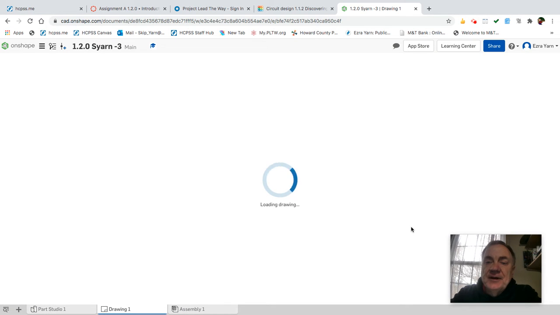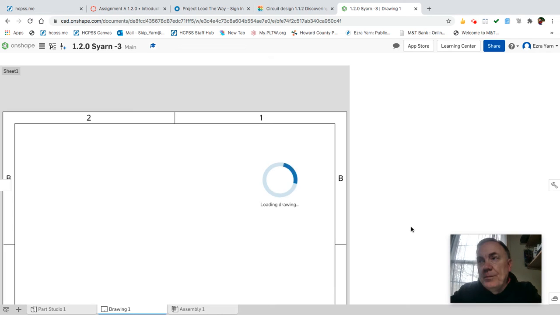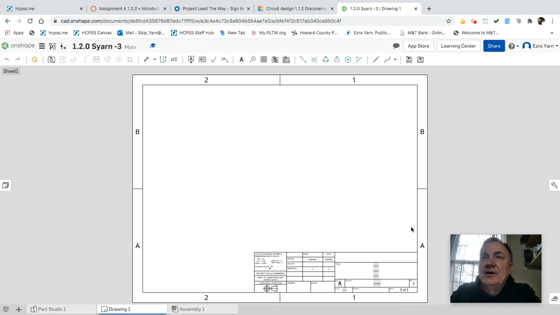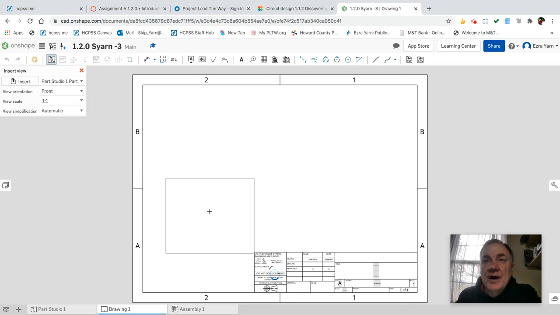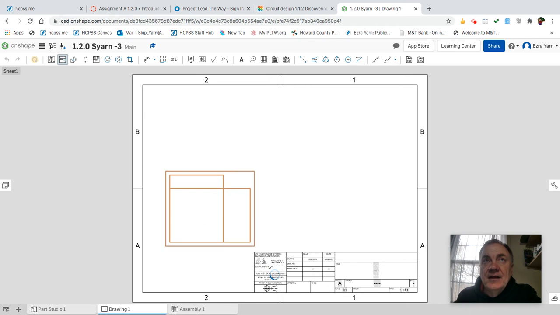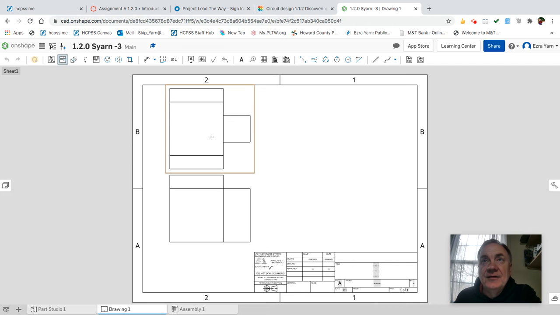It's going to bring up a template. The template happens to be in inch mode, and it will pop up and show a drawing plate in the middle of the screen. To the left of the screen, it should show the part that we just created. We want to insert, so notice that insert is selected here. We're going to click on the actual part and drag it to where we want it. So I want this part to be right here. Now notice that what highlights is the projected view. So I'm going to project the view up top right here.